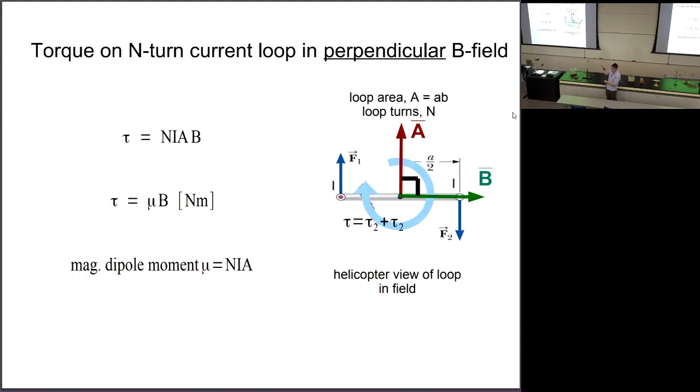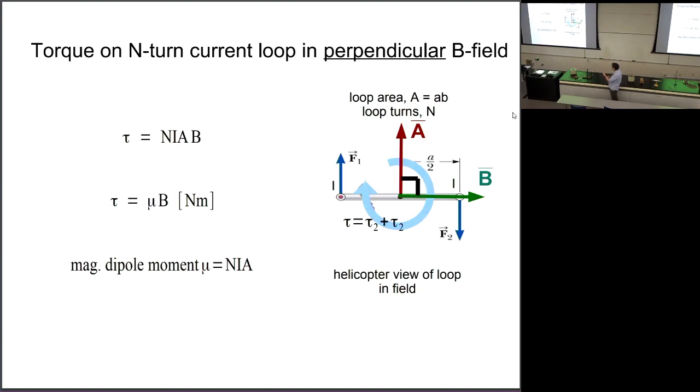What's this A here? This is the area of the current loop. It's in proportion to the area of the current loop. Why does it depend on the area? There are two factors to that. Firstly, the force is bigger if the lengths of the sides that are experiencing the force are longer. So if the height of the loop was greater, then you get a bigger force. But also, in the other direction, if the loop is wider, then the same size force creates a bigger torque because the force is applied further from the axis of rotation. So those two factors mean that the torque itself depends on the area that's enclosed by the current loop.